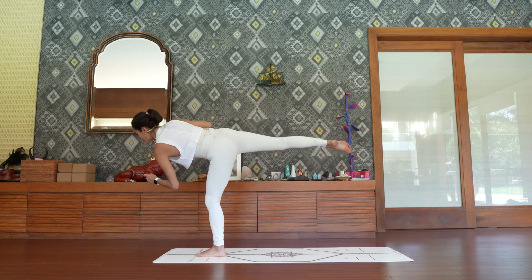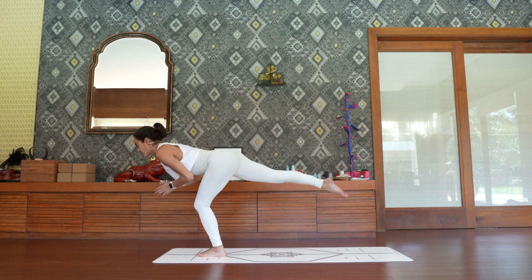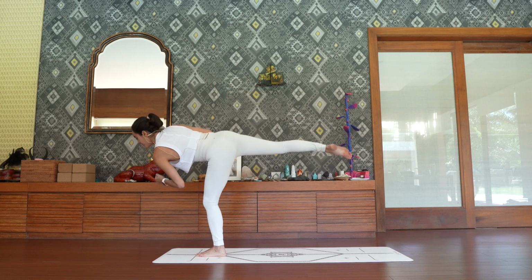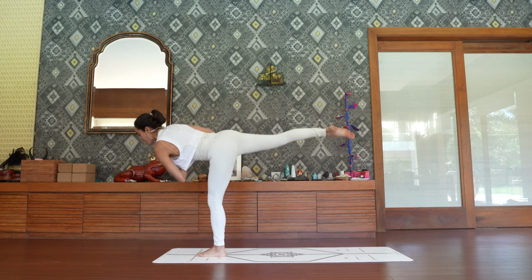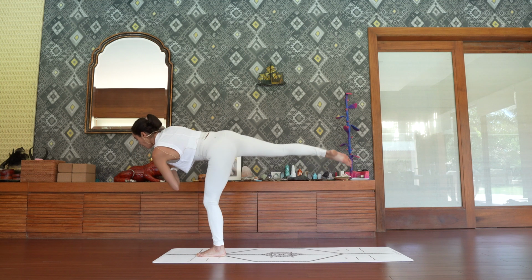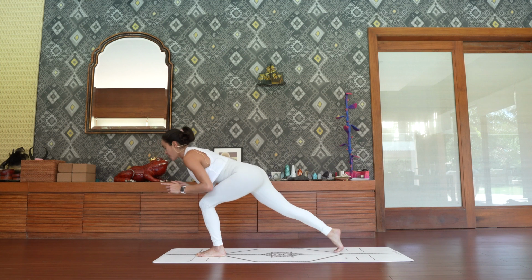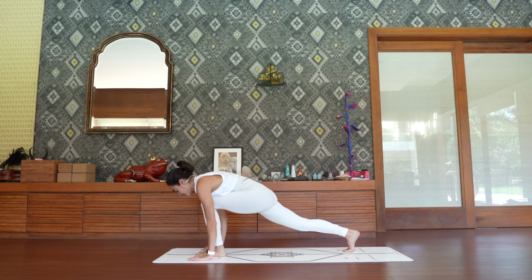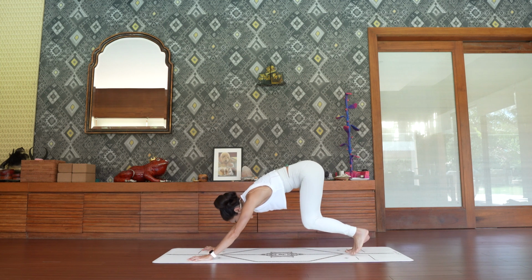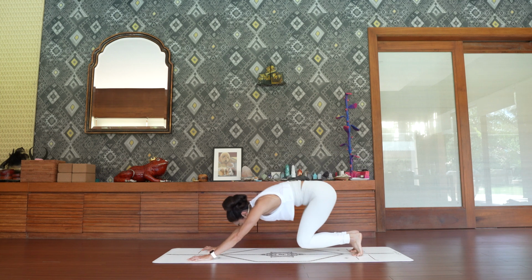Inhale, open up the hips, staying active in that right leg. Close off the hips, crouching warrior. Open up the hips. Close off the hips. One more, just like that. You've got this. Open up the hips. Crouching warrior, right foot lands at the very back of your mat. Plant both palms down. Left foot meets the right. Downward facing dog. Inhale to lift the heels, bend the legs.